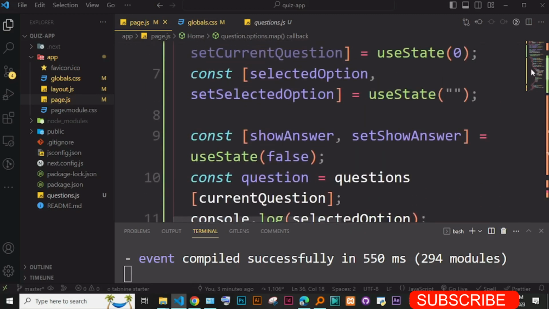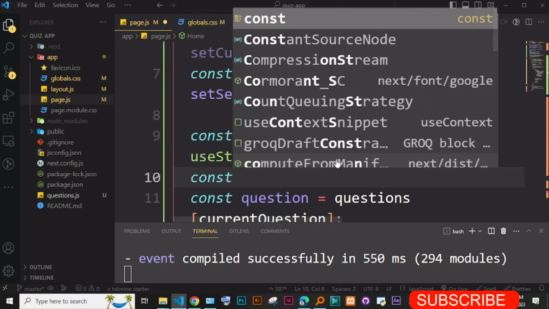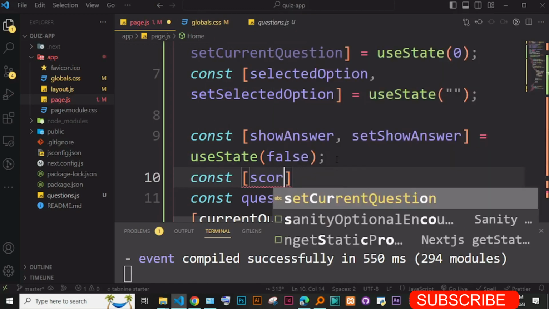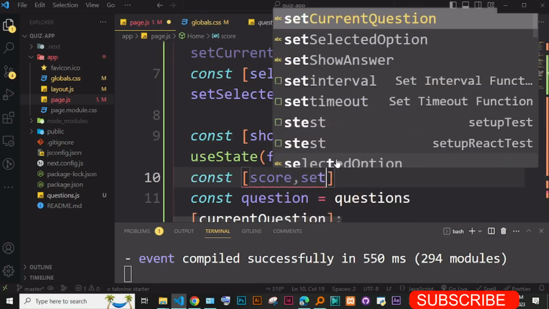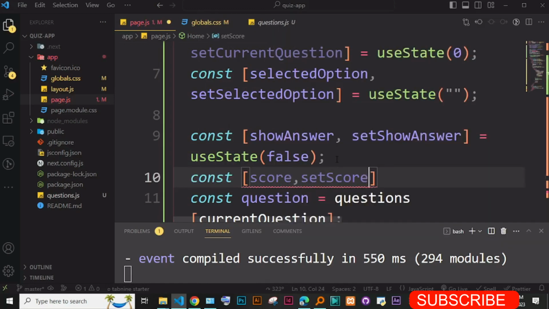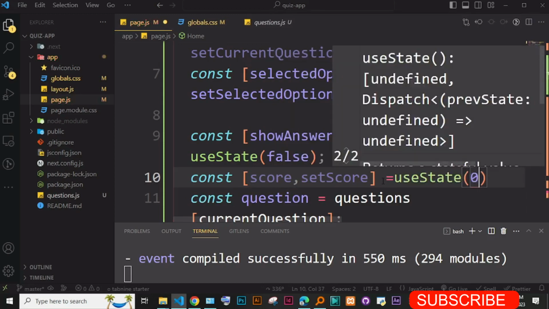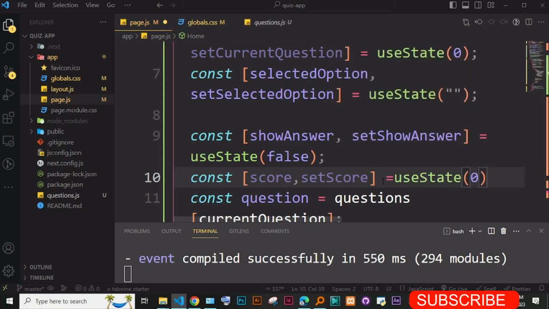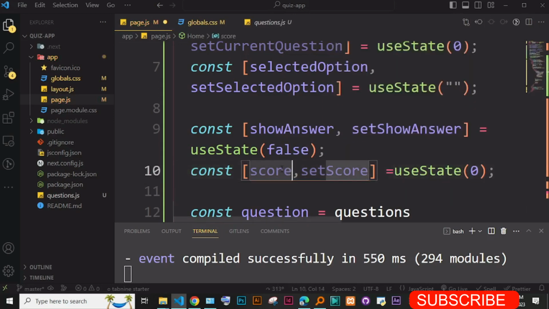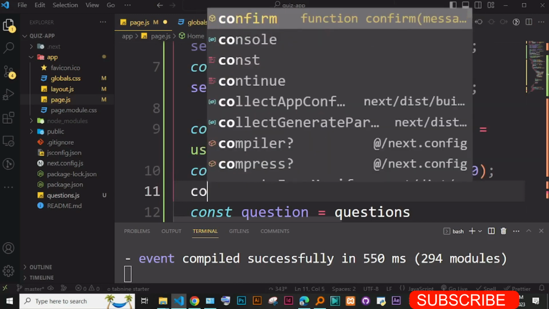So we also want the score at this point. So I'm just going to create const score, and here set score. Since here the score, I'm just going to say use state, and by default it is going to be 0. And since we have the score, then we must have also another state for showing results.